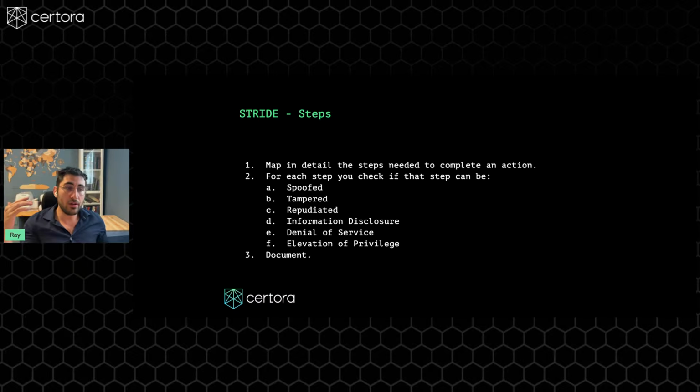So the way it goes is you map out all the steps needed for that action. If your program does some lending, so what is needed in order to borrow funds? If you're some sort of strategy that wants to create maximum yield, then what is supposed to happen there? And for each step, so you take that action and you break it down to steps. You can do front end and back end. You can do front end and chain. You can do just chain. You basically choose the resolution here.